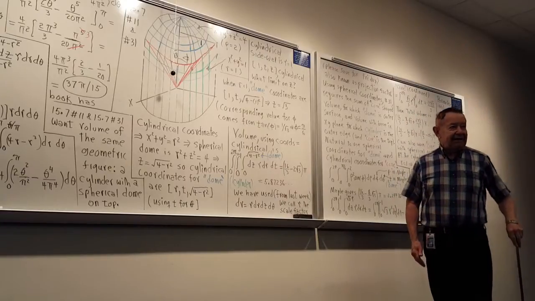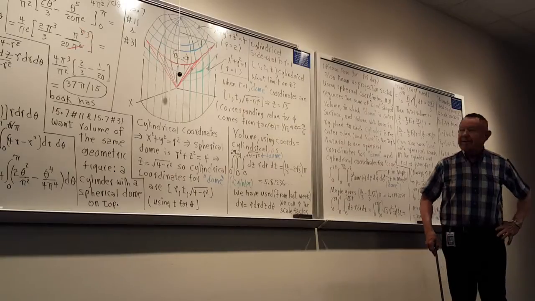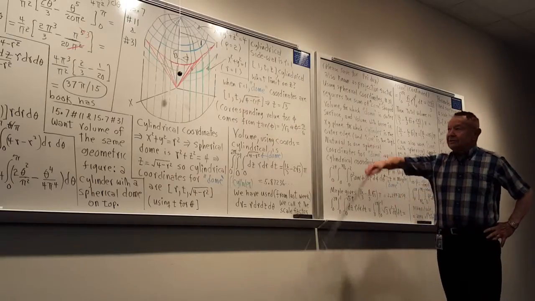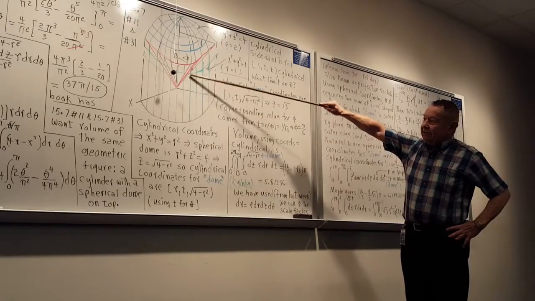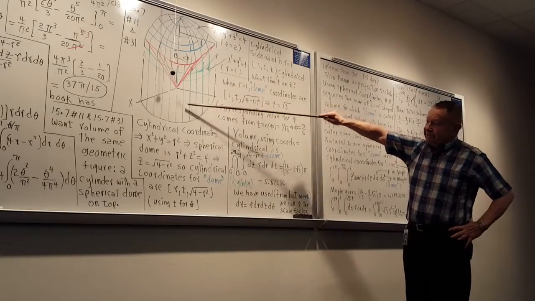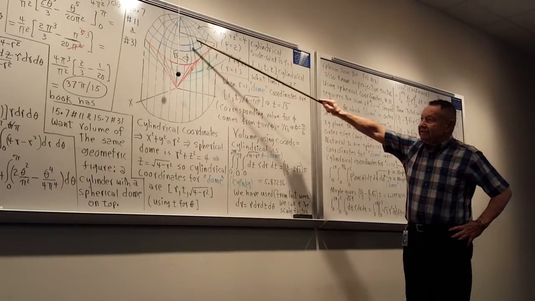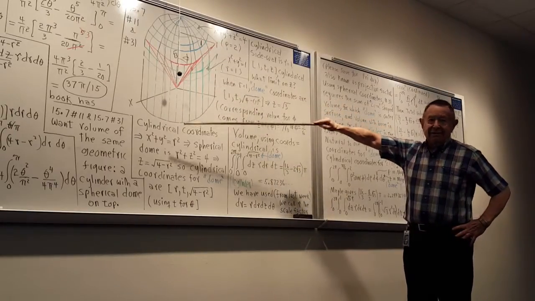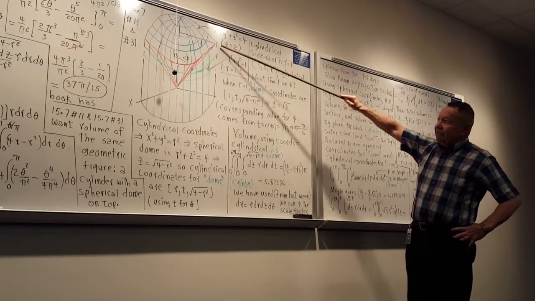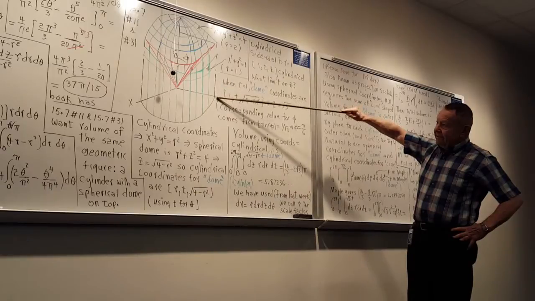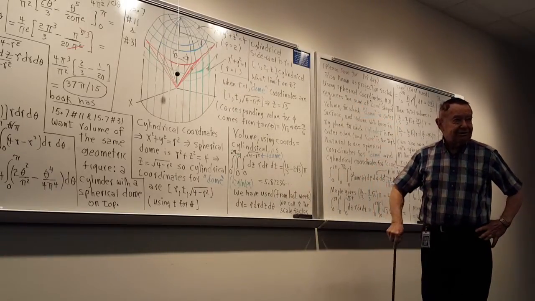So you could look at it that way, that you have the two volumes and you're adding them together. As I'll show you, you could do it first using cylindrical coordinates for this lower part, since this outside wall is cylindrical, and spherical coordinates for that. Or you can do it all spherical, in which case you have to figure out how to write the vertical line in spherical coordinates, which I'll show you.